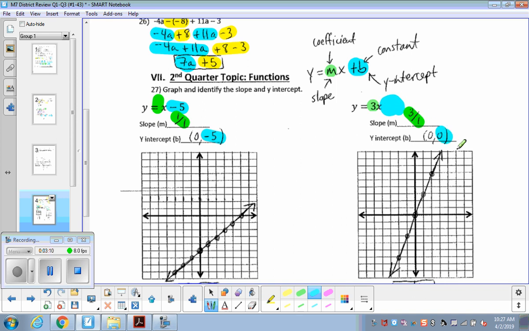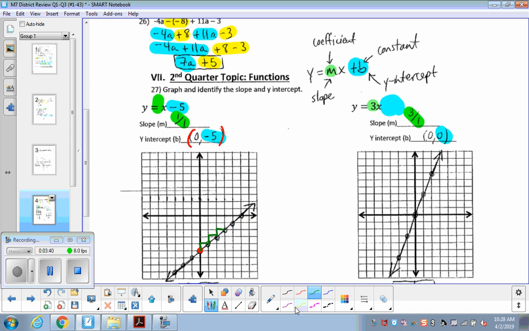Now let me review what that all means, okay? We know if we plug in a 0 into this equation, 0 minus 5 is negative 5. So I know this red point is going to be on the line. 0, negative 5 is the y-intercept. That's where it's going to cross the y-axis. Then I can use this fraction of 1 over 1 to say up 1 over 1 point, up 1 over 1 point, up 1 over 1 point. And that's how we get this line.